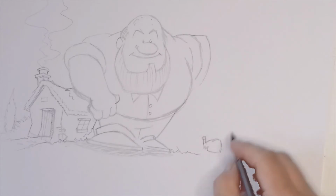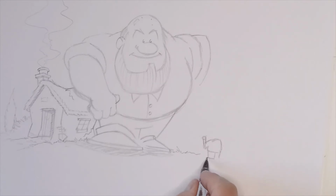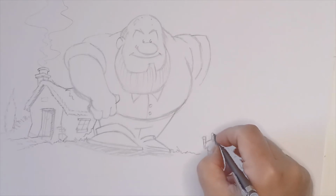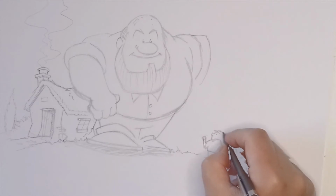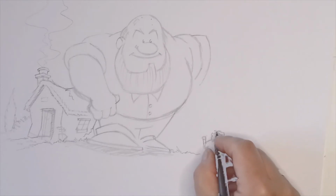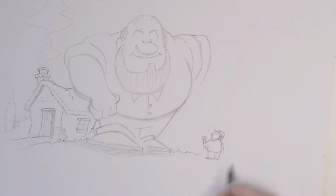So we're going to have this little guy down here shouting some abuse or something, because the giant's obviously come along and crushed his house. So I'll play around with this anyway. Put a bit of background in there again.